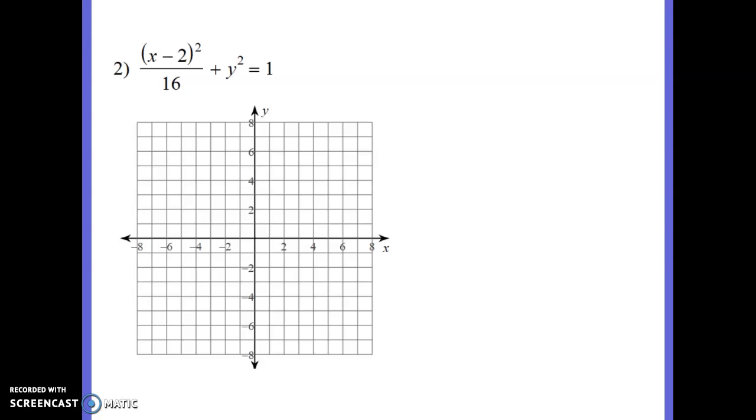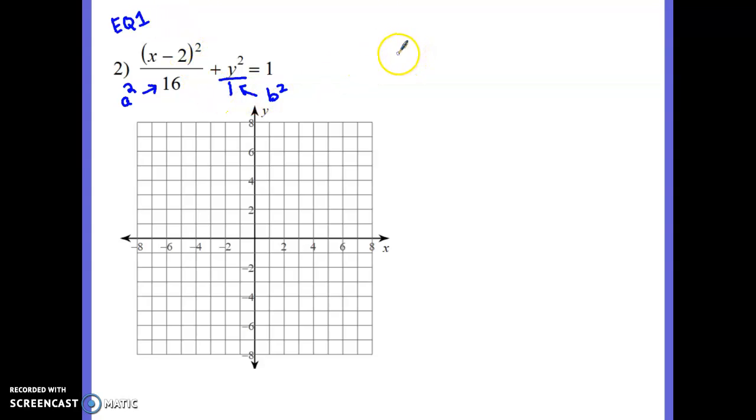All right, so now we're going to look at our second example on ellipses, and the first thing you notice is we have only one fraction, so let's make sure that we have another fraction. I'm going to put a 1 under this. When I do that, I compare the two bottom numbers, and this one's going to be bigger, so that must be my a squared, and this one has to be my b squared. That automatically shows you your a squared is underneath the x, so that means this is equation number 1.